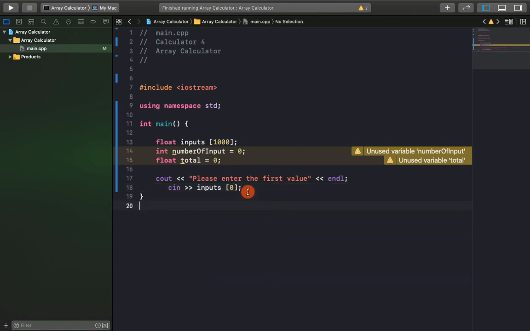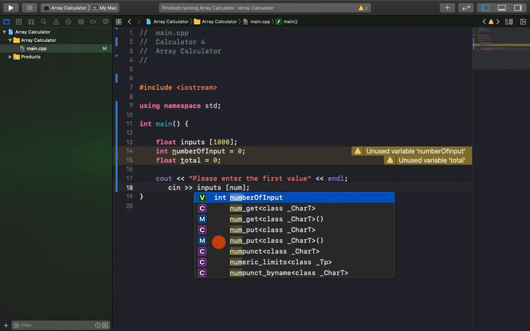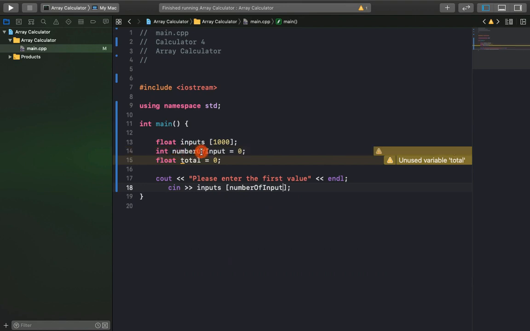Yes, guys, I was asking myself, instead of putting 0 here, why don't we put in the number of inputs? Because the number of inputs also is 0. I think that one rather will be better. So instead of 0, we put in the number of inputs. Like I said before, the number of inputs is 0, so you put it in here instead.